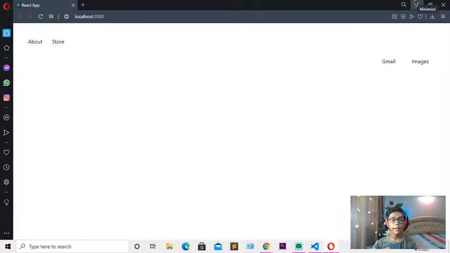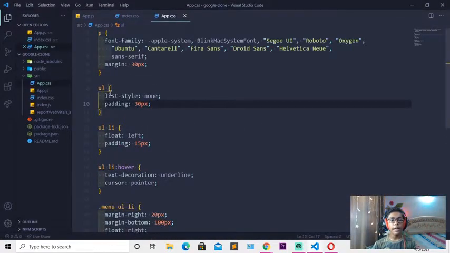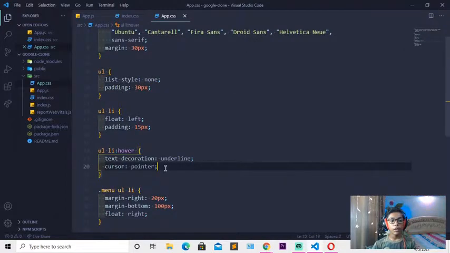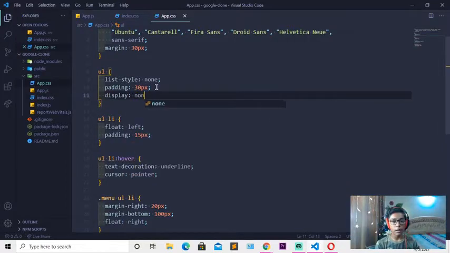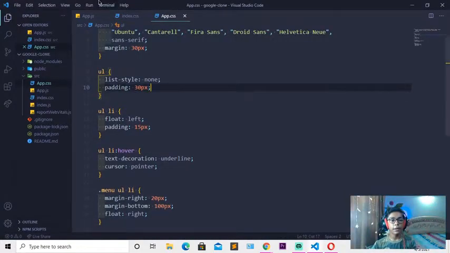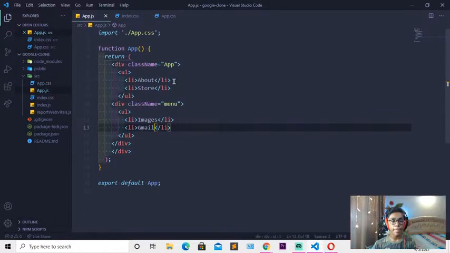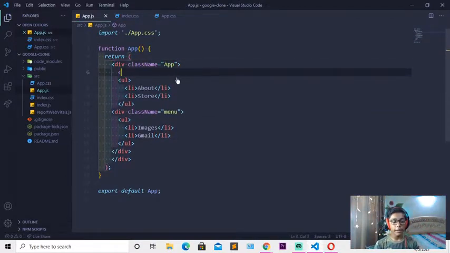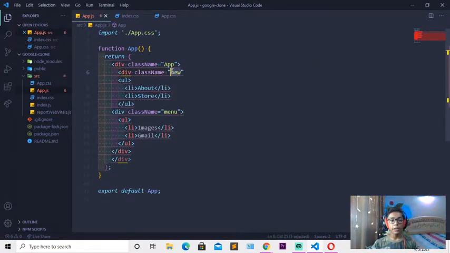So here I'll be doing one thing, I'll be coming here, then changing that to display none, just come here, change that to display none, then save that, go to Opera. You can see now nothing is coming because here we have written display none. But here I'll be doing one thing, go to app.js, then I will be simply creating a div with class name new. Copy this class name, but first of all I'll be closing this, copy this div. So here by pressing Ctrl Z, copy here, I will be pasting that.